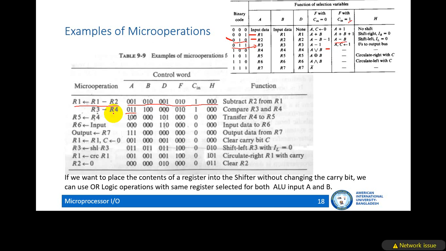Now, if R3 is less than R4, then the result will be negative, right? When the result is negative, the sign bit will be set to 1.